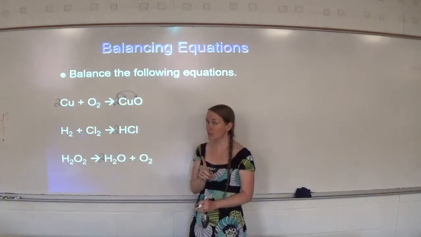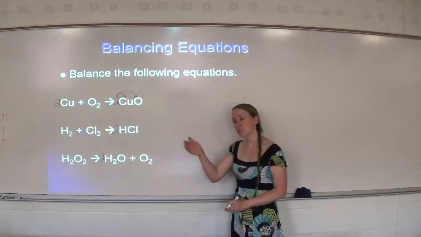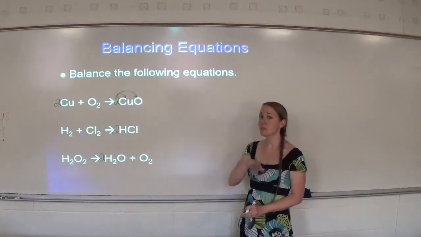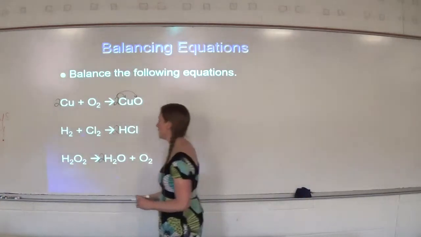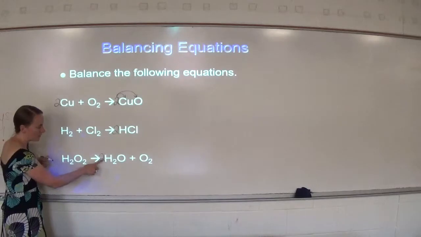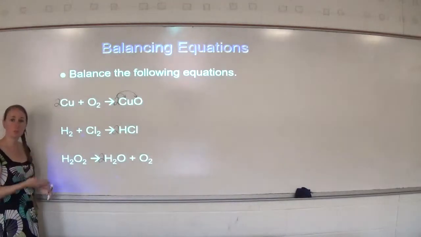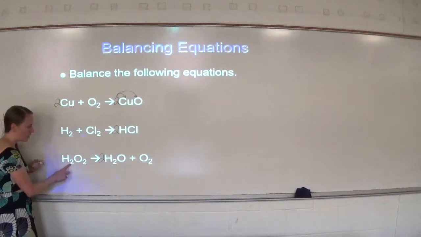But before I look at oxygen, I have now messed up hydrogen. That's the thing you have to remember, is once you balance an element, if you then put something in front of it, you need to rebalance it before you move on. Alright, so let's look at what I have now. So here I have 2 H's, but here, whenever you have a coefficient and a subscript, you just multiply them. So here I have 4 H's, and here I only have 2.